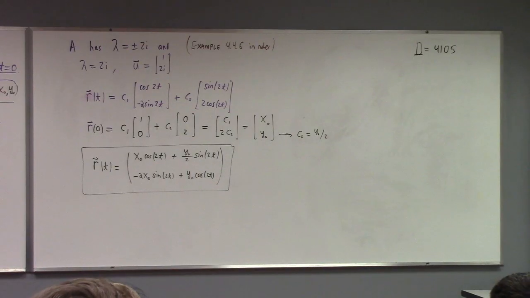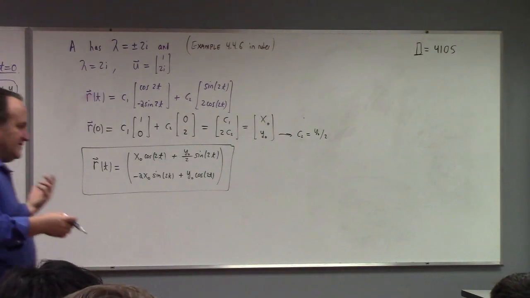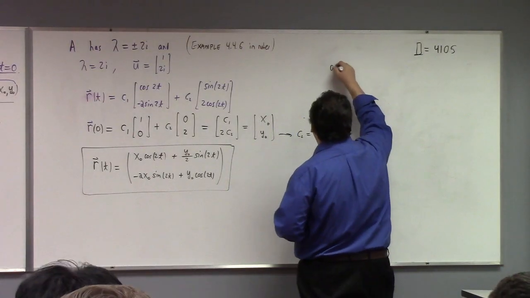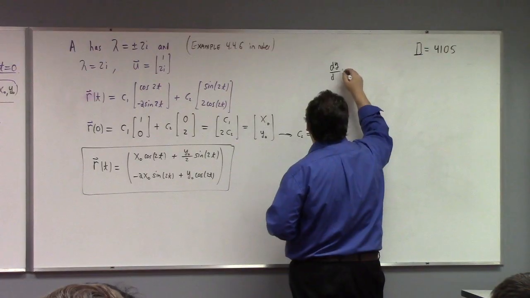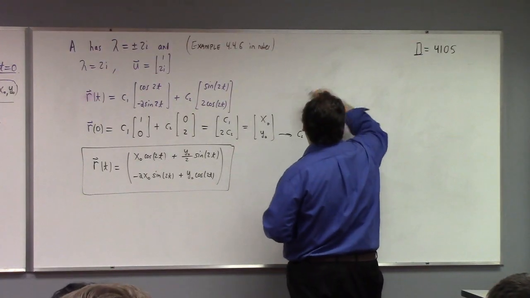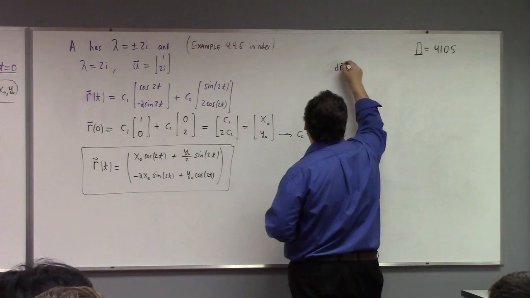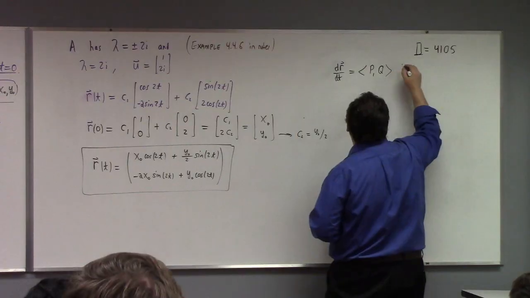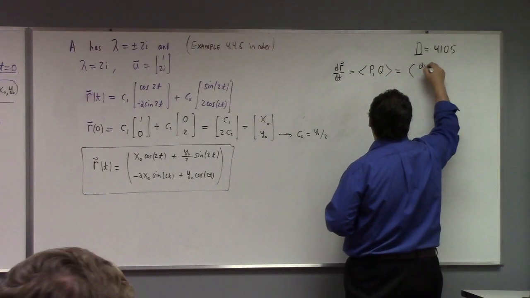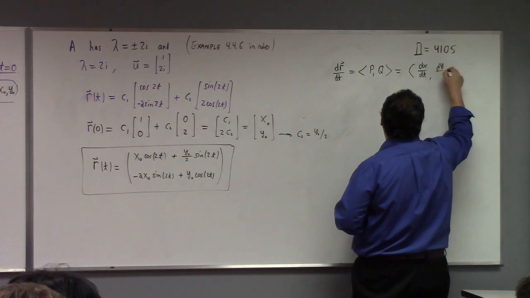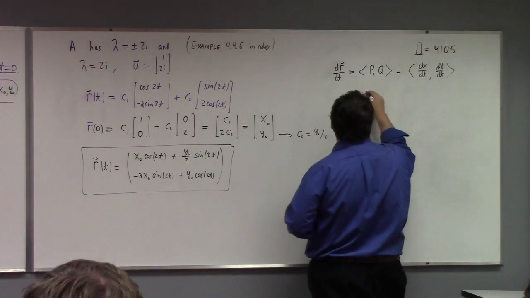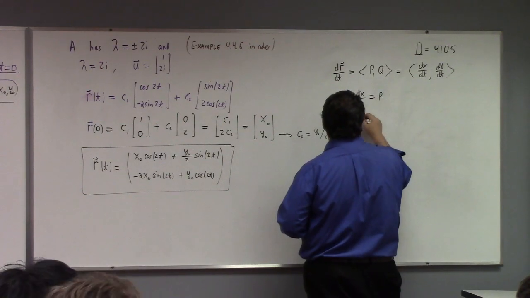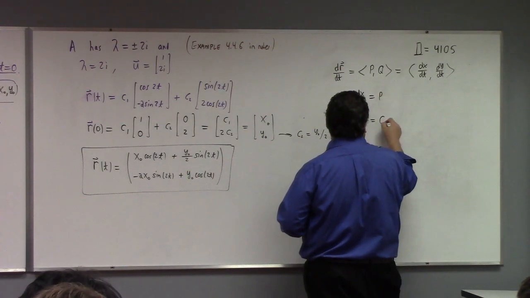Now, how did we solve this problem before? We didn't solve it this way. When I asked you to find the integral curve before, I asked you to do it in terms of Cartesians. There we were using a trick. I'll go back to the PQ notation for a second. If we want dr dt, we've got dx dt, dy dt, and what we said before is that dx dt is equal to p and dy dt is equal to q.